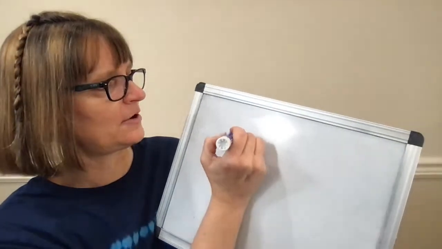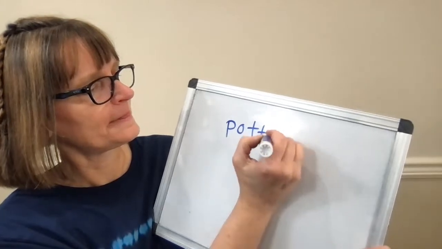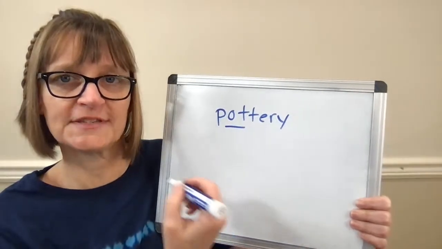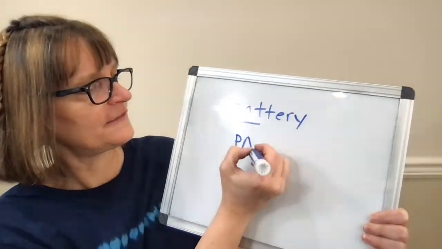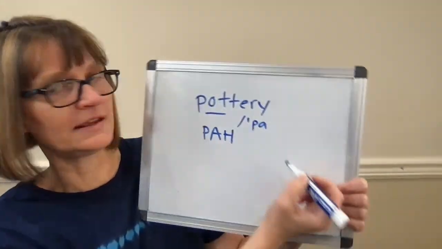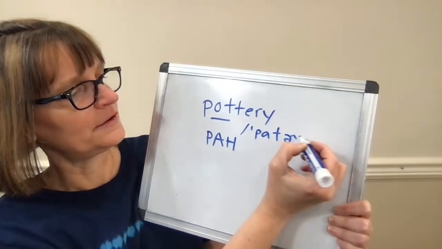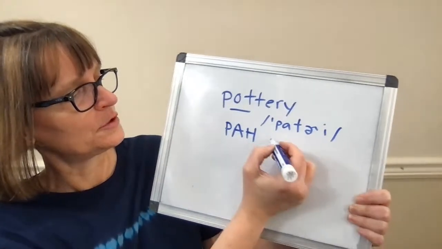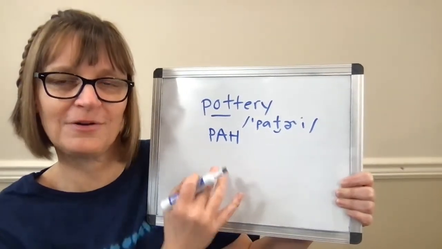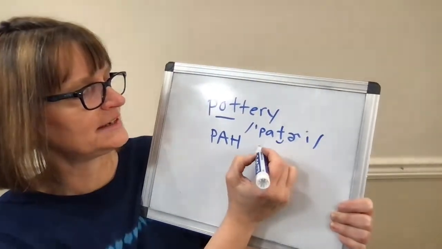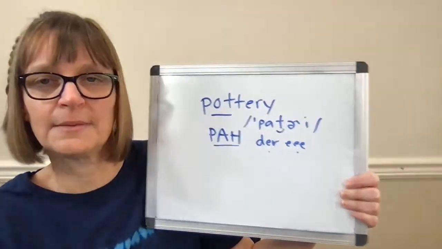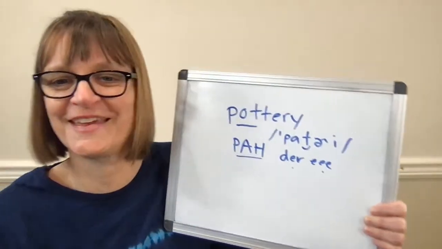Okay, we had a question about pottery. So for pottery, we have first syllable stress, and the letter O says the ah vowel. So I would think of that like an A or an AH. You'll see it as this A in the IPA. And then we have the E. So pa, the T is a flap here because it's between two vowels and it's not stressed. So it sounds more like a D. So I'll rewrite it that way. Pottery. Good word. Thank you.